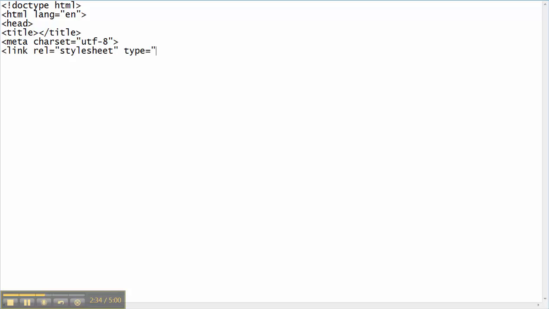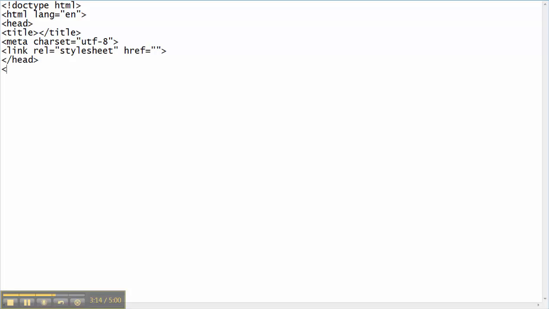equals text/css, because originally they put that in there because they thought other people were going to use different forms to format. Turns out that really everybody uses an external style sheet, an external cascading style sheet. So we don't even have to put that in now. All we have to put in is the link to our cascading style sheet, which I won't even put in there yet because we don't know what it is. Remember, this is just our template, and those are the 3 lines that we need for the head.